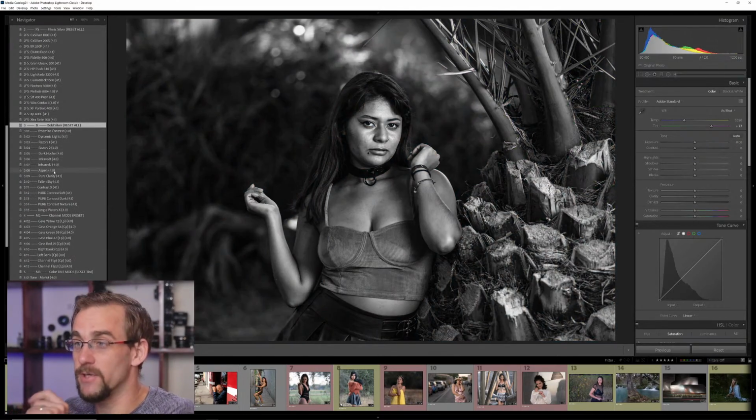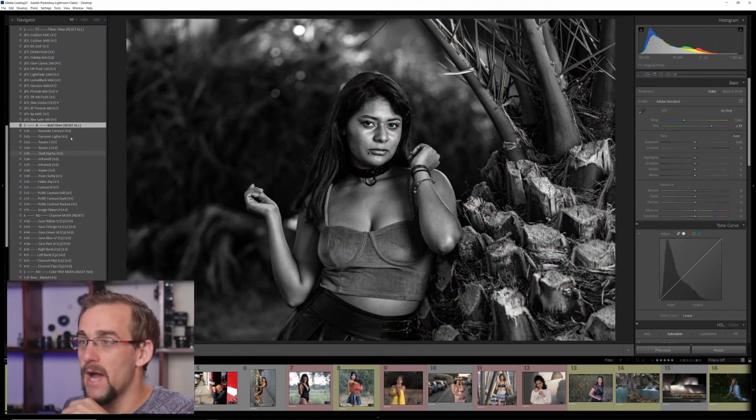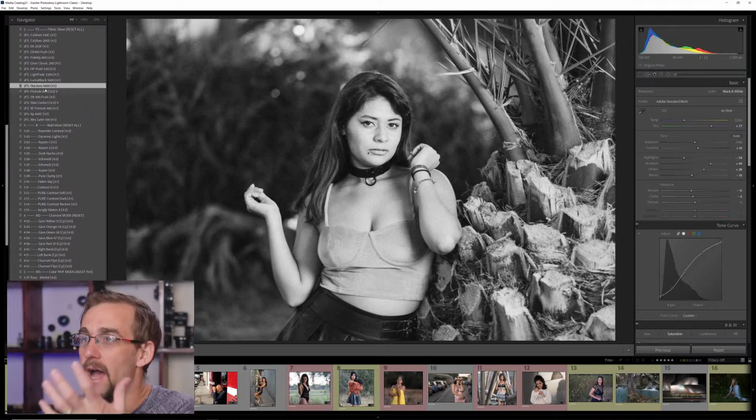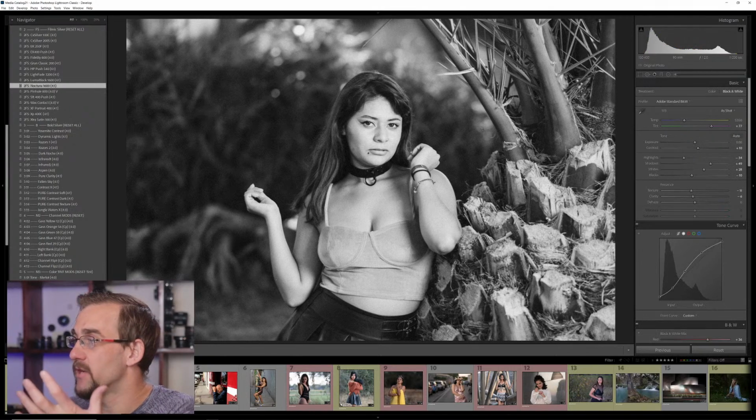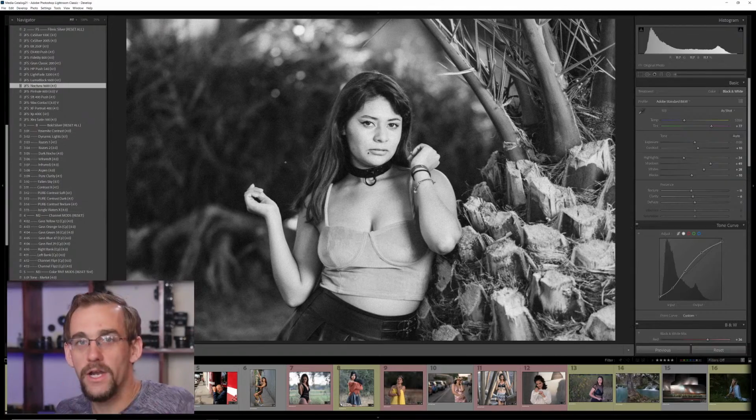Then you have the Bold Silver. Again, some of these classics, some of the really contrasty ones. Then you go down to the channel mods. So let's say we apply Noctura 1600. You see we have some nice grain. We have good skin tone. What can we do with it then?